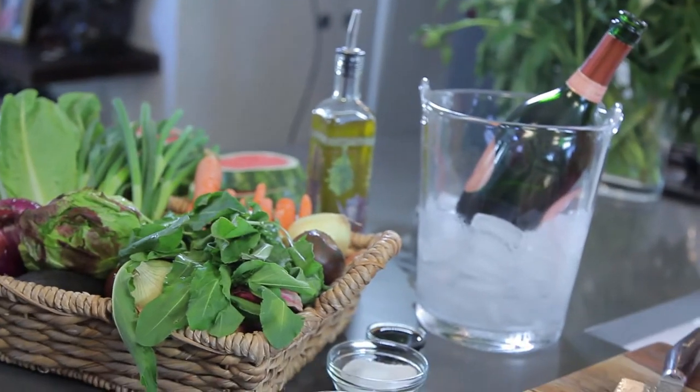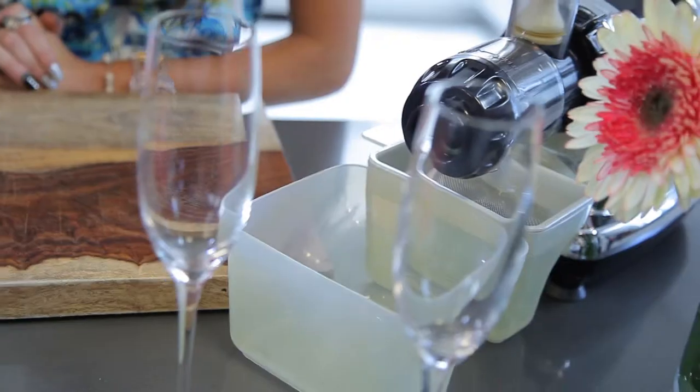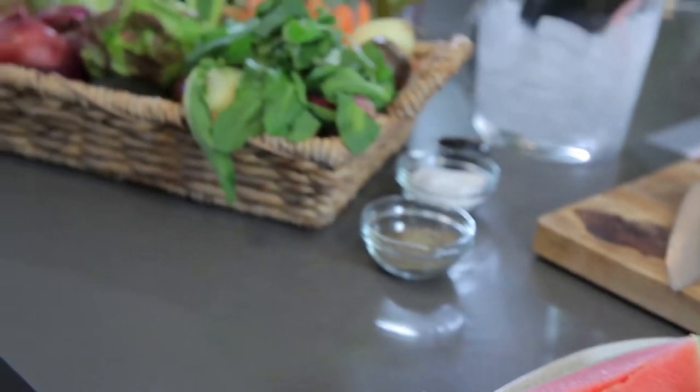So we're gonna cook a very summery salad. It's gonna include watermelon and cheese and cocktails. Ooh, my favorite. The champagne that you saw right there, we're gonna use it. So it's gonna be a mimosa, but with a little bit of twist, because we have a watermelon, right? Yeah. We're gonna have a watermelon mimosa. Can't wait. Let's do it.